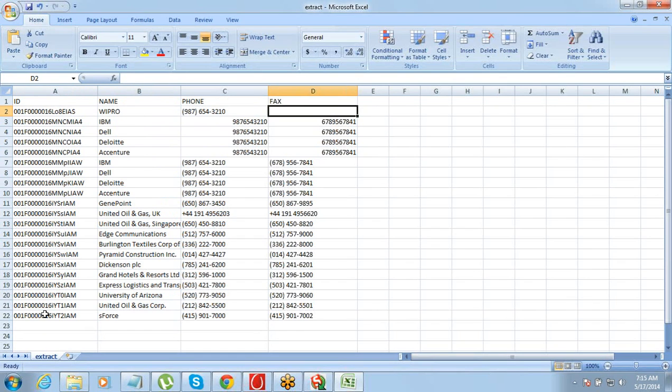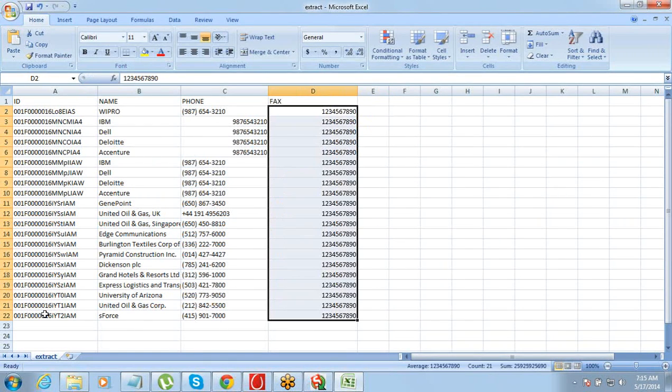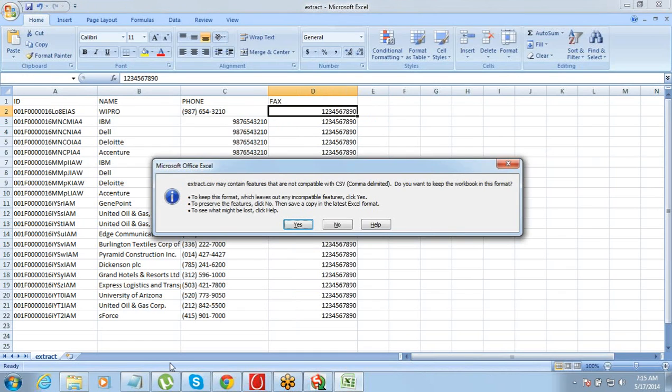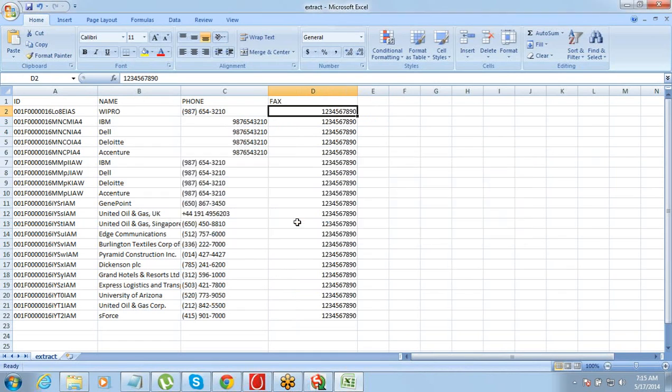Let me update all the fax numbers to this. Save it. Most of the times what we do, in case I want to update some data, the best way of doing that is take an export from the data loader.